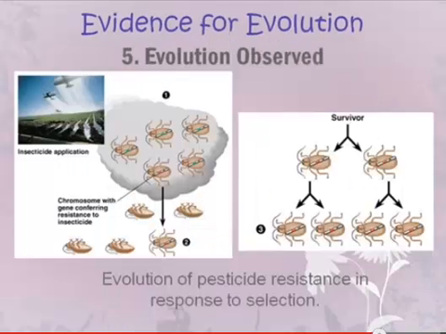Lastly, you can actually observe evolution happen. You can watch it happen in one generation. I explained the idea of the survivor pest or the survivor bug in a farmer's field. This happens regularly and all the time. In fact, it even happens with bacteria. When you get sick, the doctor tells you to take your antibiotic for the whole 7 to 10 days. And the reason why is because if you don't, the bacteria can grow a resistance. They can morph and they can change over time so that they no longer respond to things like amoxicillin and Omnicef and other antibiotics.